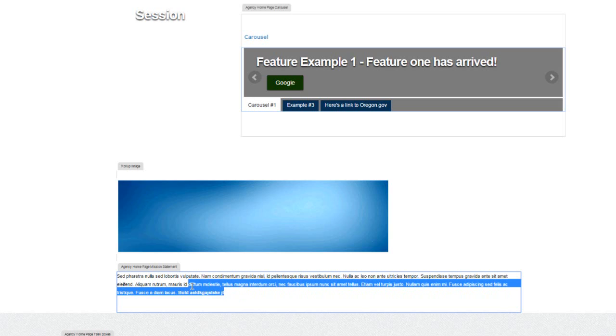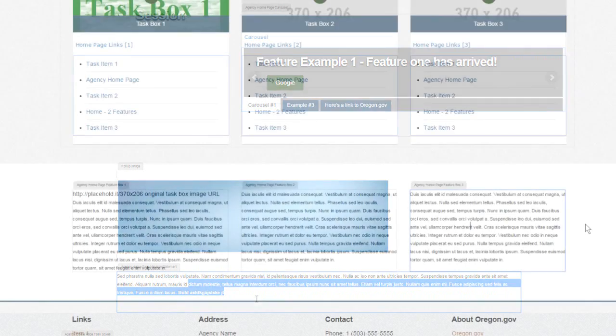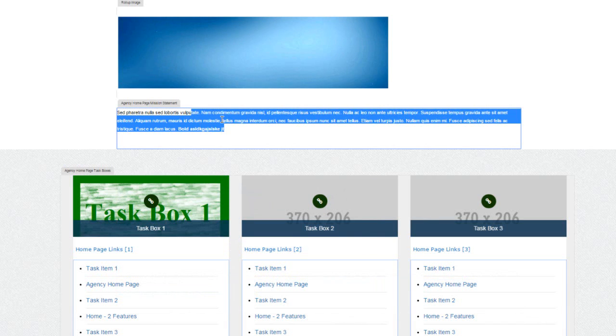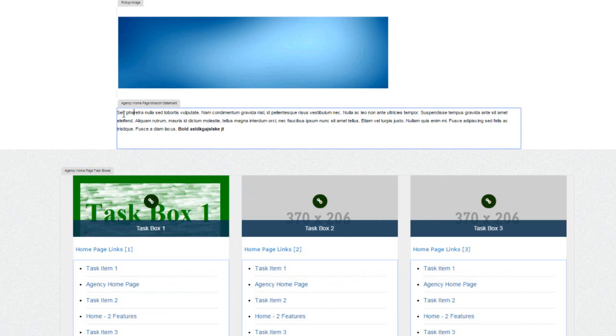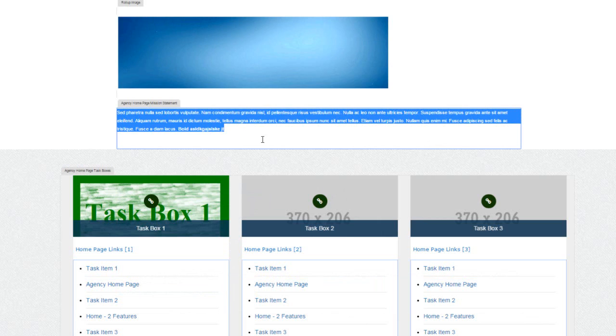I would always consider whether or not you want this to be a major portion of your site, because you can even put web parts in this section. It is a rich content area. Think about how you can best use this area of the page. It does not have to be your agency's mission statement. It certainly can be, but it can also be used for regular web content or announcements or what have you. And if you don't want it at all, that's easy too.